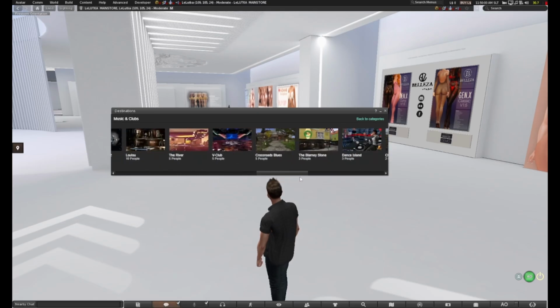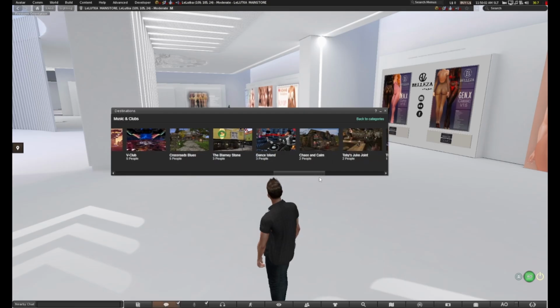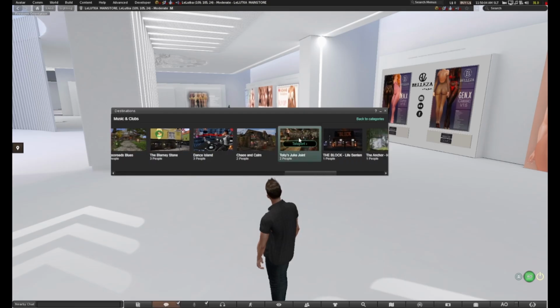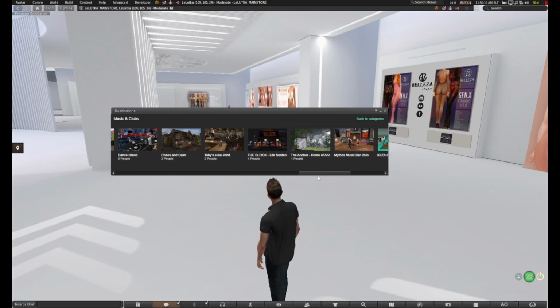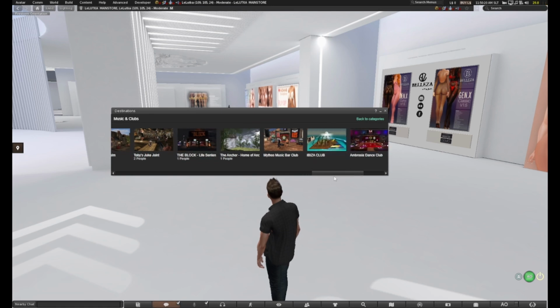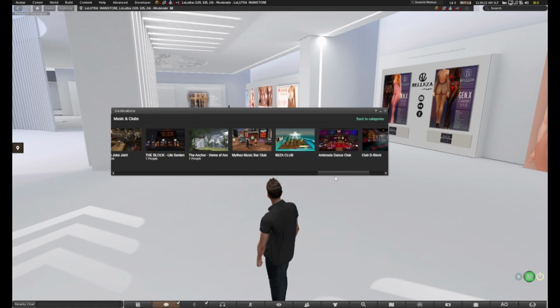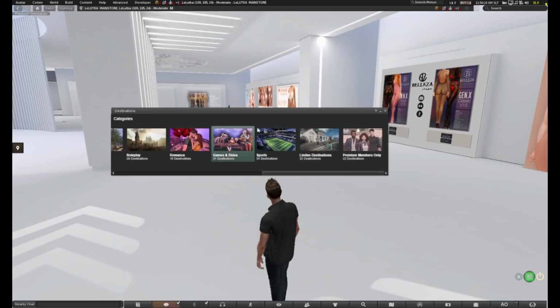The one that I usually hang out at, so if you wanted to find me in world, I'm right here in Toby's. During the day is not the best, but more in the evening. So if you ever want to catch me, I might be here. More than likely, I'll be here if I'm not at home. My wife's opening up a store, so I've been there helping her. There's a lot of it.